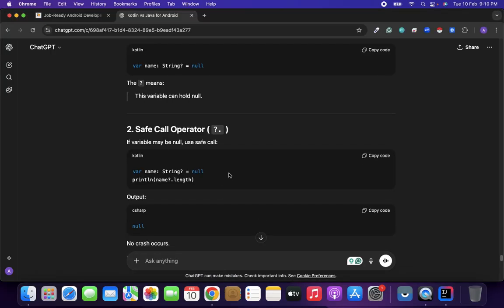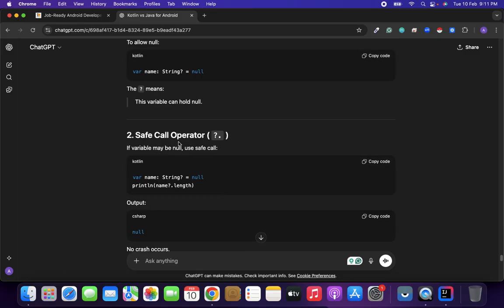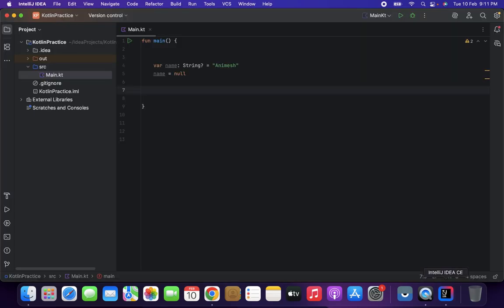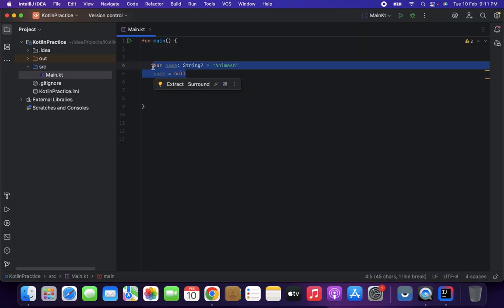So the safe call operator, this is the safe call. If a variable may be null, use the safe call. So var name: String? = null. Let's see what this output gives, right?